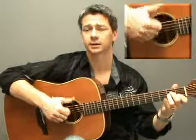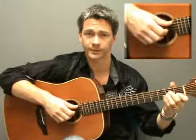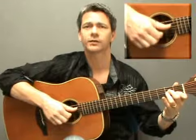The note that you're playing with finger one should be on the offbeat, and the notes that you're playing with your thumb should be on the onbeat. So again, thumb, thumb, one, thumb, thumb.